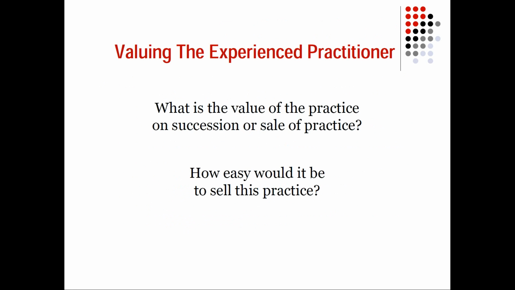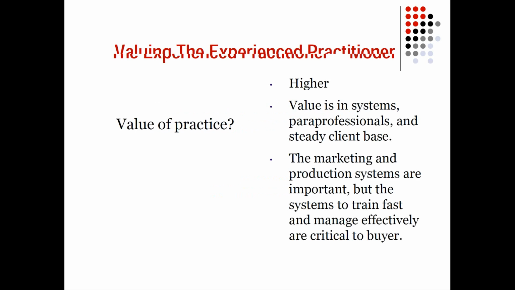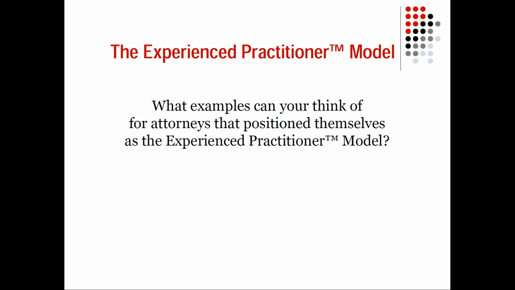Great. So when we go to value this firm upon selling it, what's this firm worth? Well, interestingly enough, this firm is going to be a lot easier to sell and a lot more interesting because the value of the practice is going to be higher. We have paraprofessionals. We have great systems. We have a steady client base. The marketing production systems are crucial because it's really not going to be as dependent on the lawyer as the owner. We may have a lot more systematized marketing processes. So when we look at this, the value of this firm is actually higher.